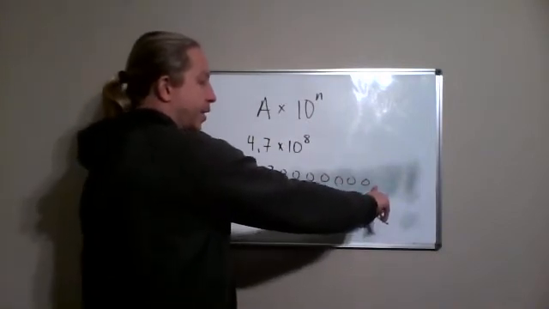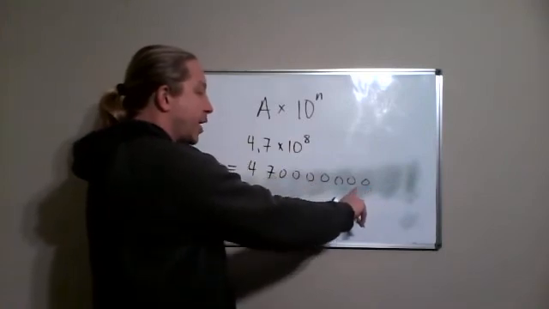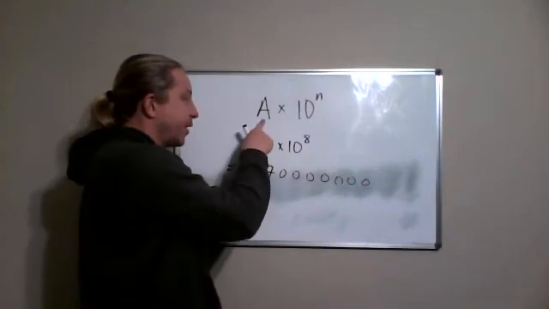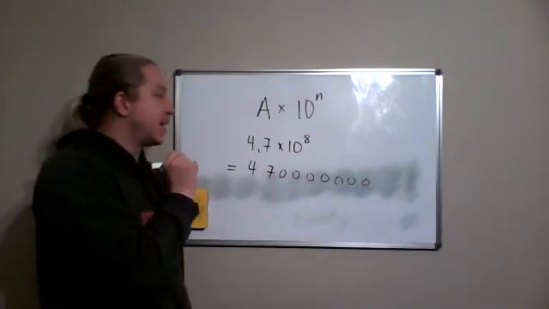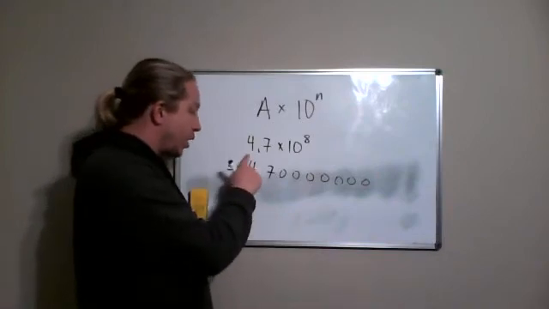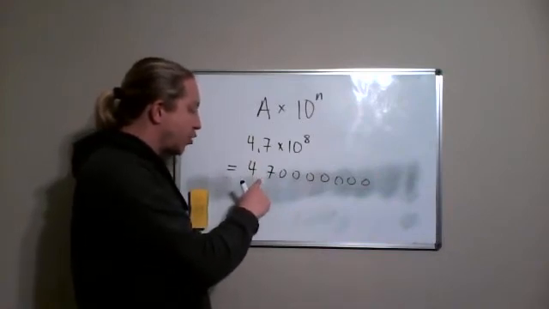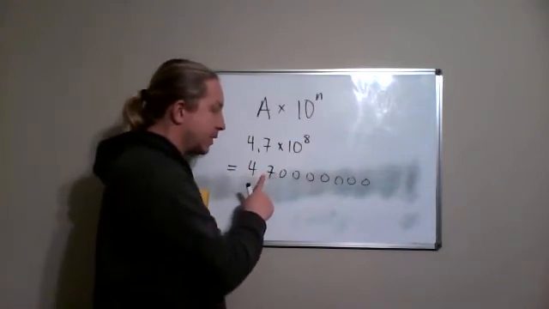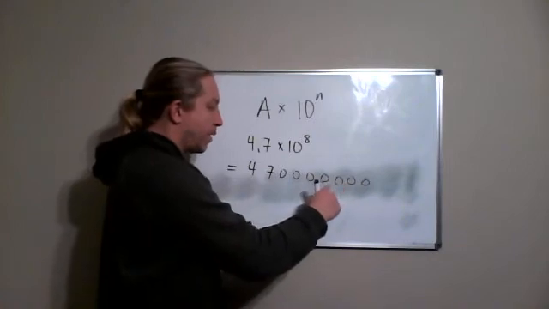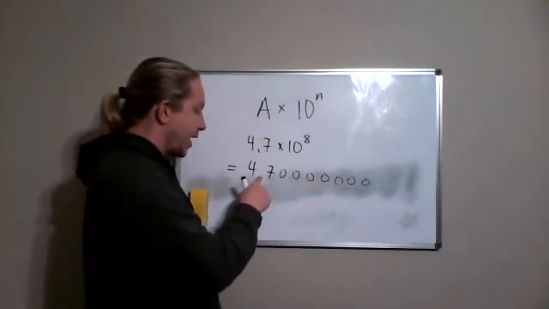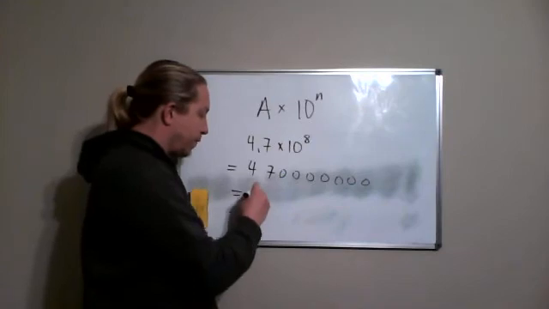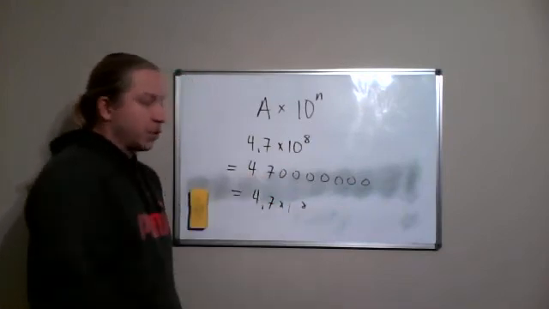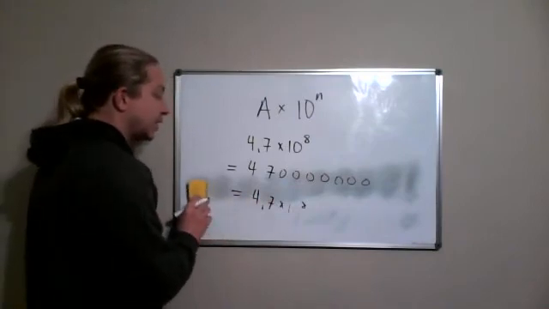We go to the end of the number, and we bring back the comma up to 1 digit because we want a significand that's between 1 and 9. So we only want to keep 4 comma 7, so we need to put a comma here. How many places is that? 1, 2, 3, 4, 5, 6, 7, 8. So this will equal 4.7 times 10 to the 8, just like what we have on top. Guys, that's how you go back and forth.